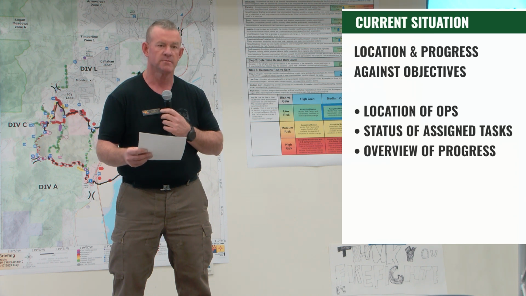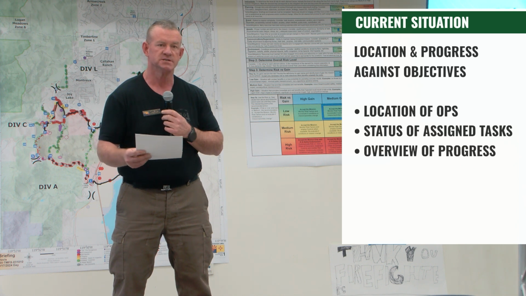And you also provide a brief overview of the progress relative to the objectives set for your operational period. So based on what you're expected to accomplish today, maybe it's not just the hand line, what have you accomplished? An example would be 90% of the mop-up is completed, and the remaining 10% you estimate to be completed by 1600. So now we know, all right, they're going to be done with the mop-up in Division Alpha.